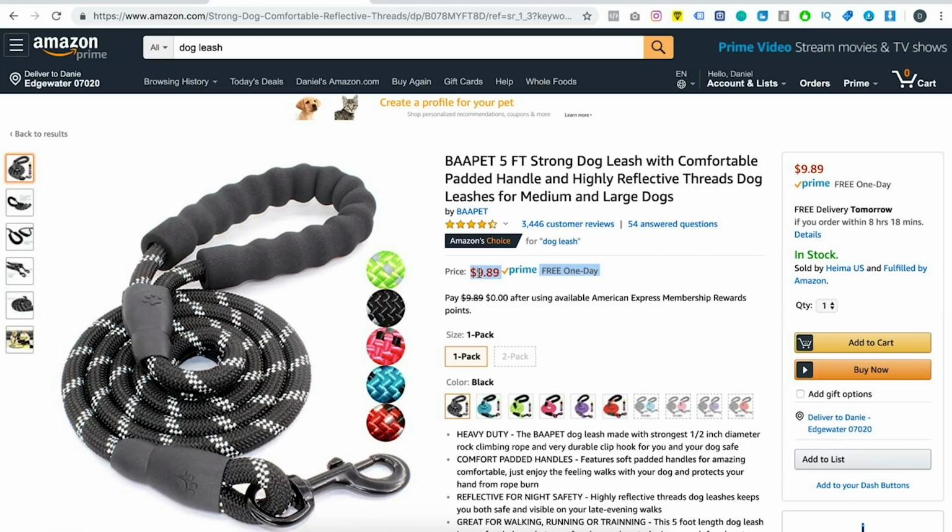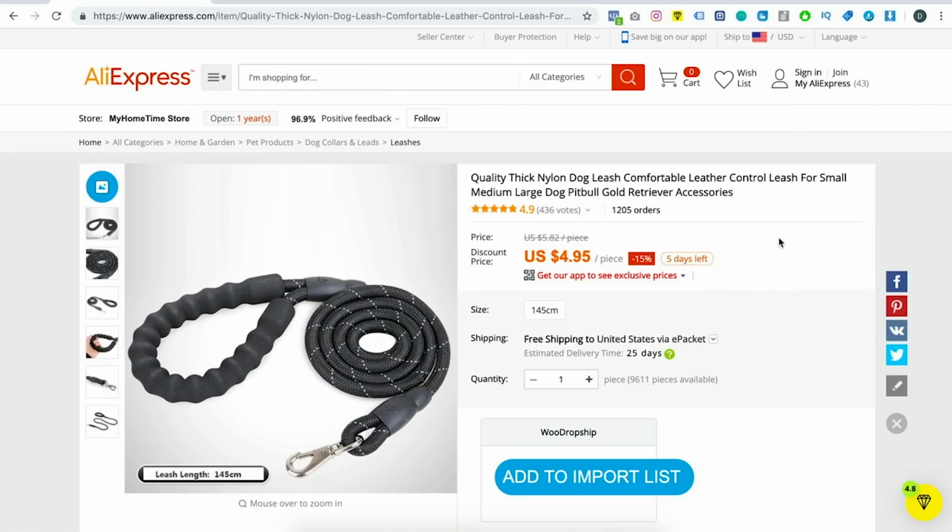And it's Prime. So here's the thing about a particular leash like this. Number one, I wouldn't be selling this because there's not enough margin for me to advertise and still be profitable. So the rule of thumb here is I always want to go for 3x profit. Whatever this costs, I sell it for 3x, and then obviously add in the price, but it doesn't justify it with this particular product. It's not a $20 leash here, right?